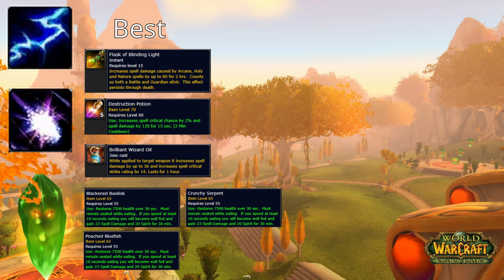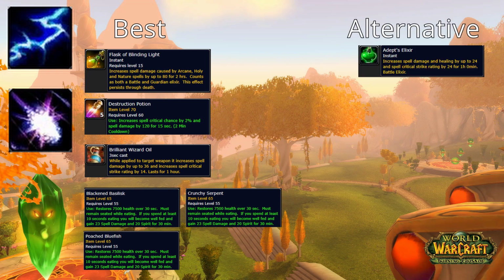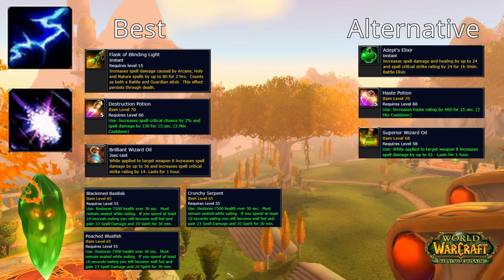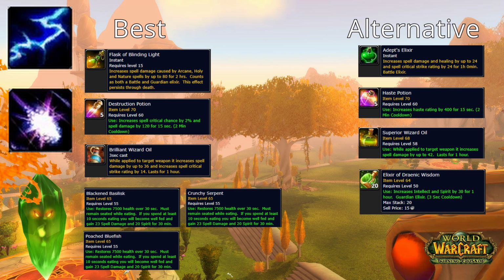Alternatives are pretty similar to all other casters, which is Adept's Elixir, haste potions if you didn't want to go down the destruction potion route, and obviously Draenic Wisdom is really the only option. I obviously haven't mentioned it too much throughout this video because I feel like it kind of goes without saying at this stage, but weave in Drums of Battle as frequently as you can, weaving that in with your destruction potions, racials, etc. Keeping in mind the debuff that's now party-wide, and will also be dependent on how many leatherworkers you have.